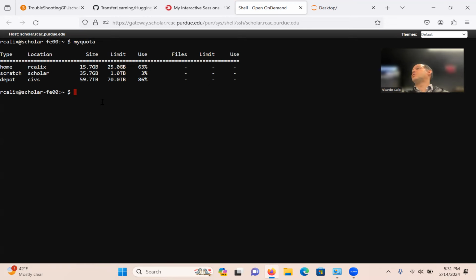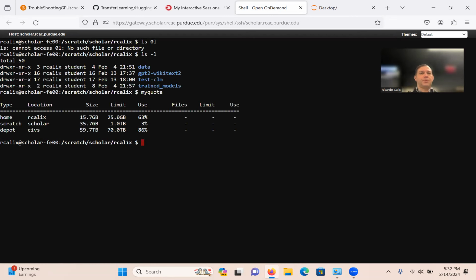You can see it's all of these, the GPT-2 wiki text and the test CLM. So if I do my quota, right, that's the 35 gigs.